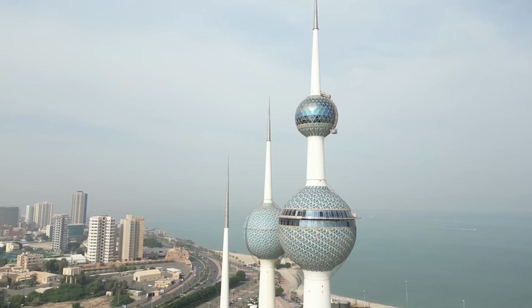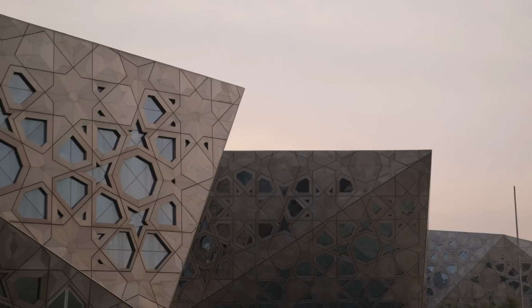All right, guys, so that was pretty much 2 days here in Kuwait City. I tried to see most of the major sites here just in the 2 days. I loved seeing the towers, the nice promenade, some of the old mosques, the culture center, the Liberation Tower, lots of really cool architecture, amazing location right on the Gulf here, and then so many really hip coffee shops and nice restaurants. So I really enjoy just walking around the city, and I'm sure there's a lot more you can see and do. But anyways, that's about it for today.